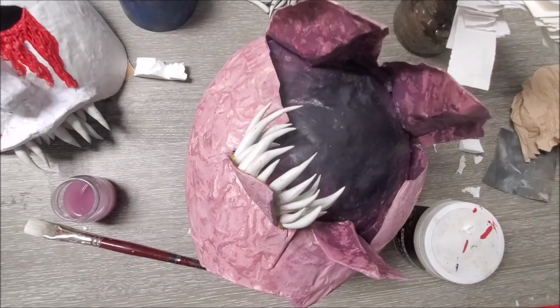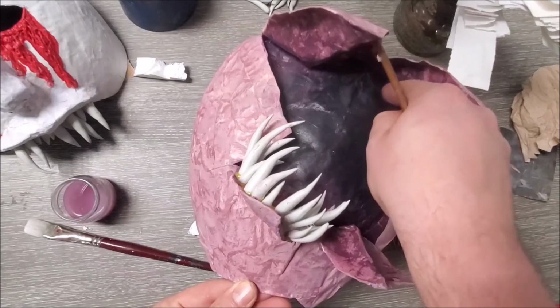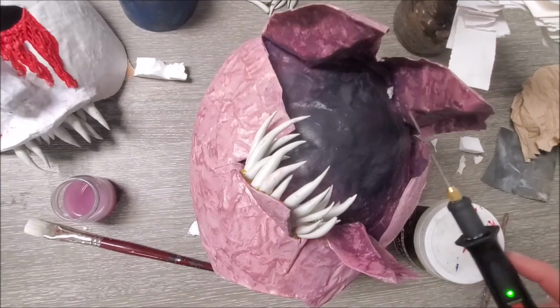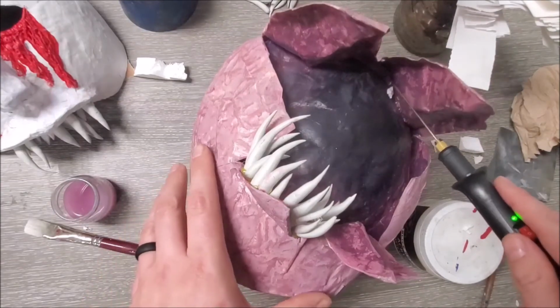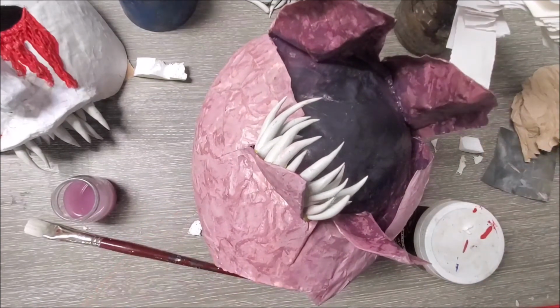There we go. So that's working pretty good. I might be able to jam one more piece of styrofoam down in here. Trying not to get too carried away. Actually, that was pretty good. But we need to trim it, at the risk of catching this thing on fire. Alright, we're starting to smoke, so it's ready. Here we go. There we go. If we glob a little paint on that, should work wonders.